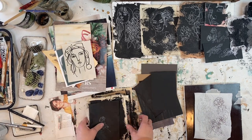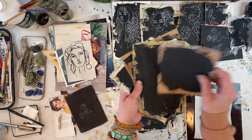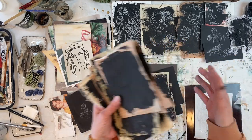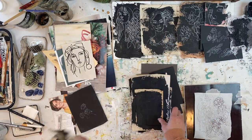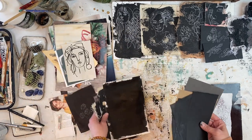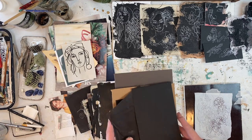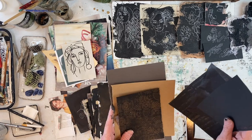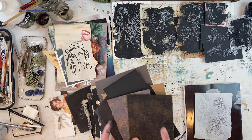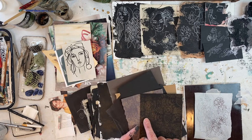All right, so I coated all of my papers with the black plaster chalkboard technique, and I let them dry. This is how they all turned out. I also grabbed some plain black paper, so you can do this technique on just dark paper. I grabbed some craft paper, and I also had some bleached papers that I thought would be fun to play with to add more layers on top.